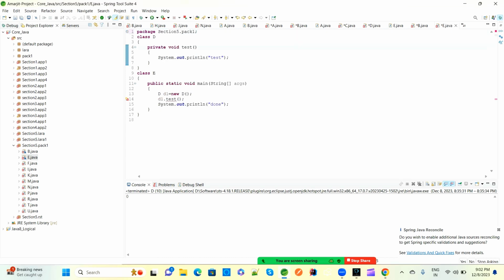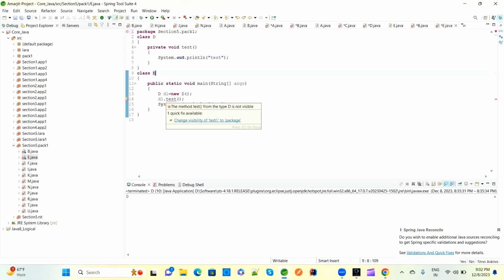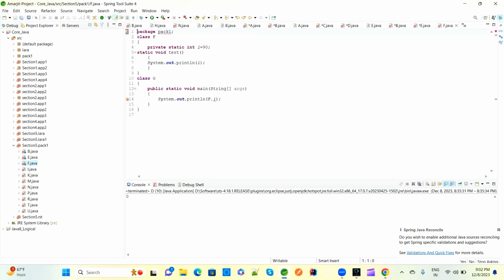So see, this is a private. Private, protected, public and default, we can use them on variables and we can use them on methods. So suppose this is a method and it also has private type. This is in class D, but what we are doing is creating an object of D inside class E and trying to test it there, but it is not visible because it is private. So inside class F there is some error, we will resolve it. Inside class F we have a private static, which is a static variable. So we can create either a non-static or a static variable, with any visibility declared.